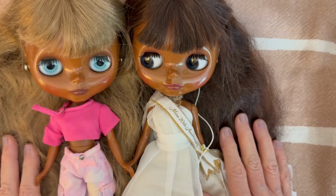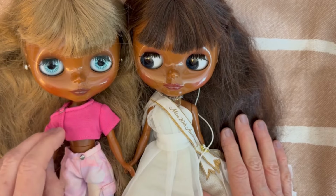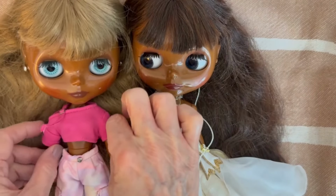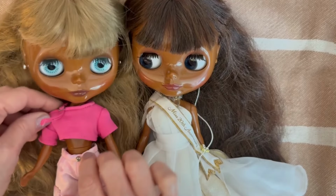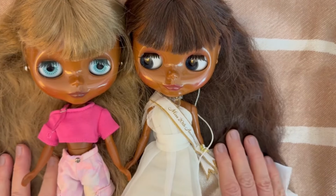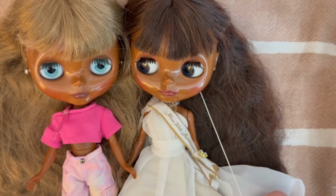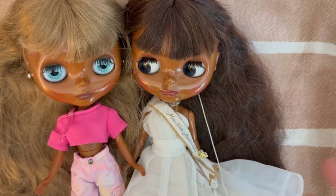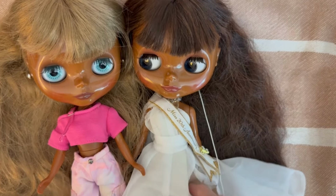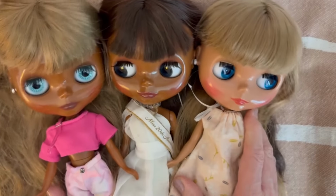That really speaks to the company trying to be a little diverse, even though their main audience is not Western. Their main audience is Asian, and I know that there's just a different aesthetic when it comes to those two areas of the world. But we've asked and asked and asked for darker skinned dolls, and they've done it. So yeah, there's a comparison between those two dolls and Cherry Beach.